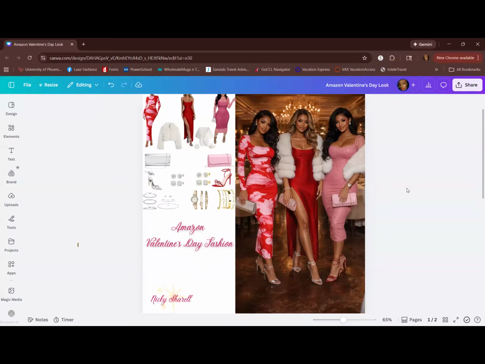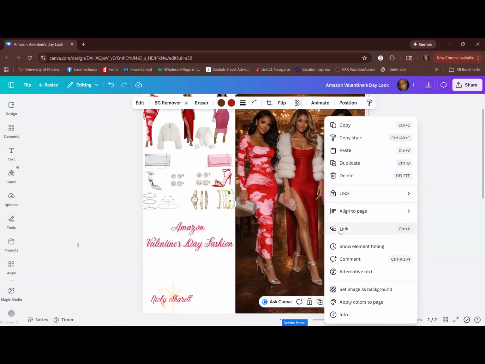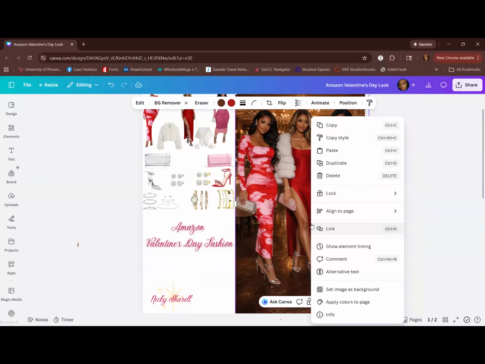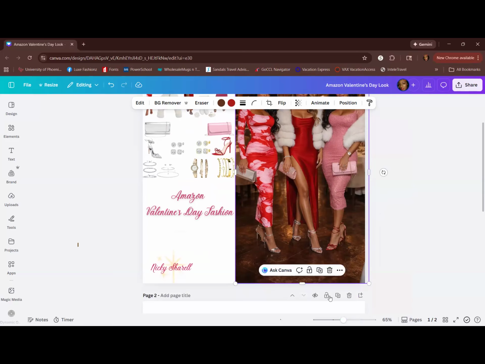What I also want to do is add the link here too, so if you want to go back in it, you'll know. Deidre, you could do yours with models too, so they can see what it looks like with the clothes.